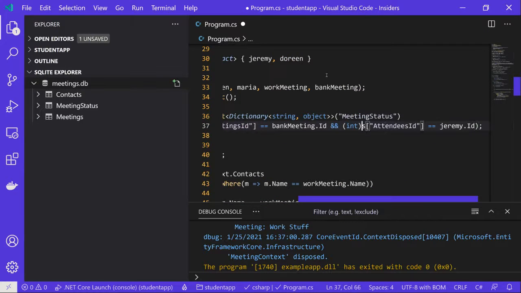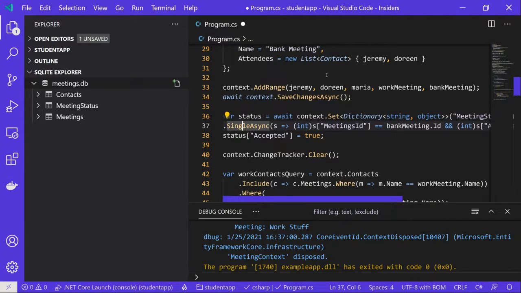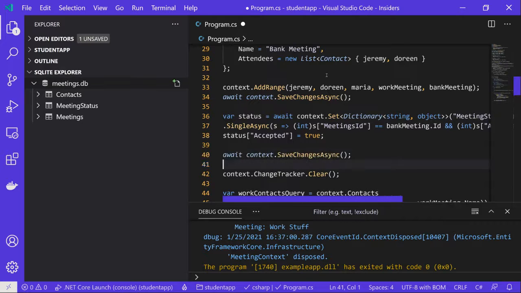So here I'm just taking that dictionary of object, casting it to an int, and this is the flexibility. This LINQ query can get interpreted, parsed, and translated by Entity Framework. And then I'm just telling it set the status accepted to true. Now that will update the unit of work, but we have to commit it to the database. So the next thing I want to do is save it.